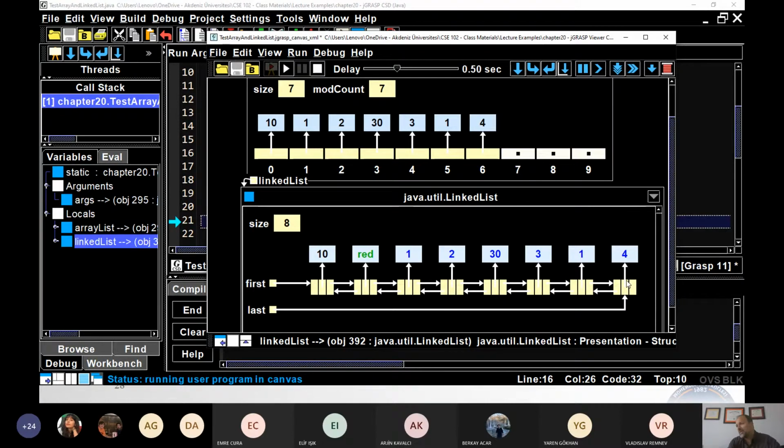The only thing we had to do was we took 10. It was pointing to 1. And we simply said, take 10 and point it to this new thing, red. Take red and point it to what 10 used to point at, 1. Take 1 for the reverse. Take 1 and point it to red. Take red and point it at what 1 used to point at, 10.